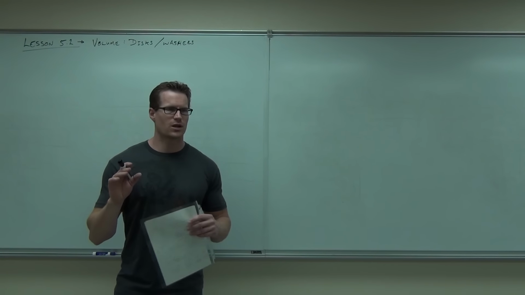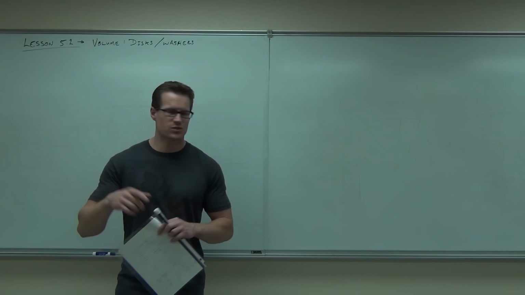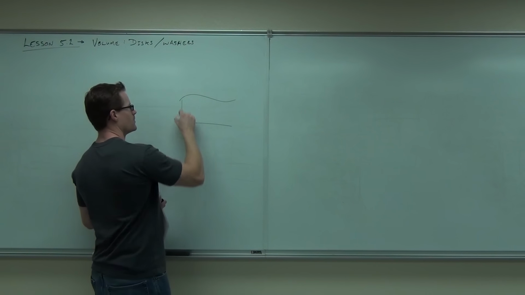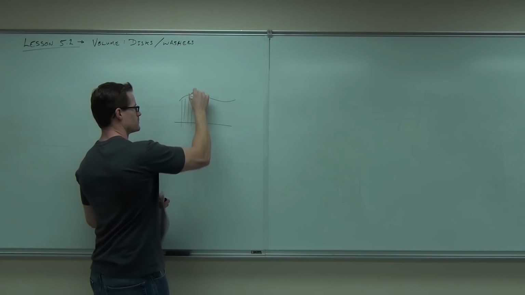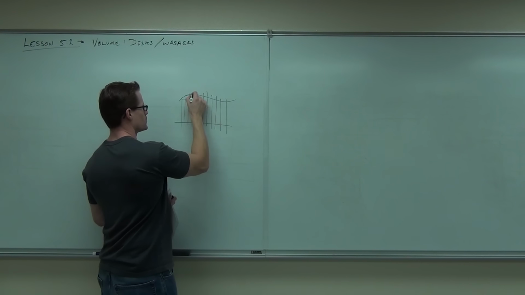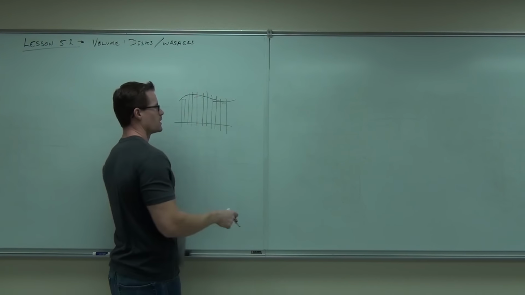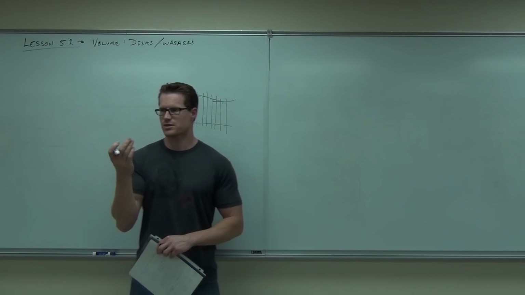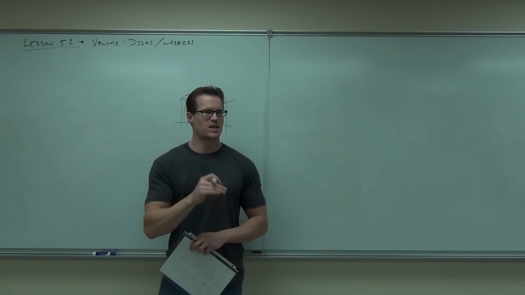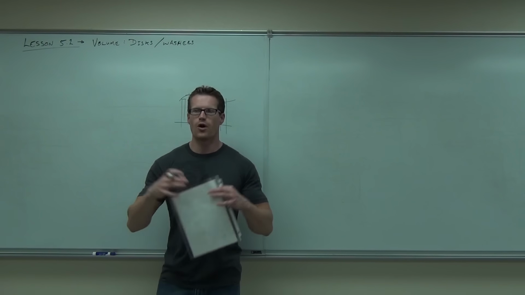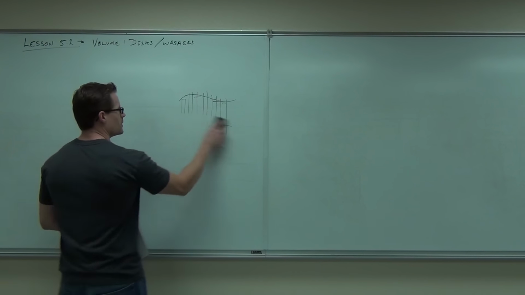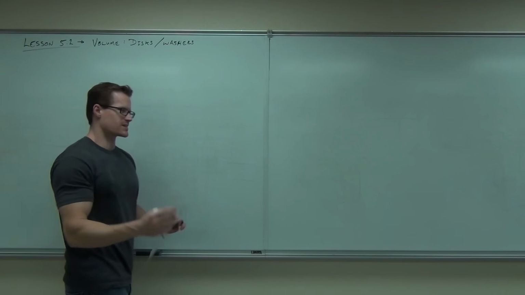And what that means is, what if we did the same thing we did for areas? For areas, we had this figure, the one I draw all the time, and we sliced it up, right? And we made lots of little rectangles. We added up the widths times the heights of all those rectangles, thereby getting the areas of all the rectangles. That's basically the idea that we're going to use only on a volume type application. So let's talk about that. Right now we'll discuss the volume by slicing.